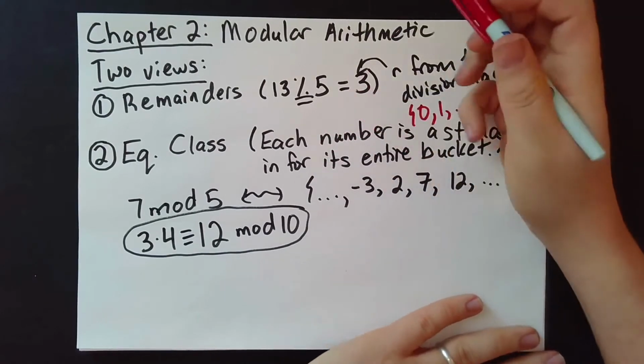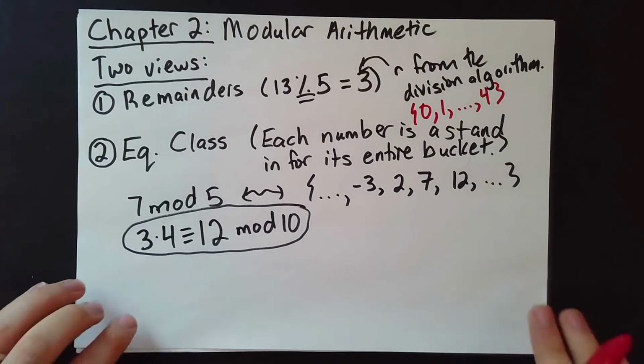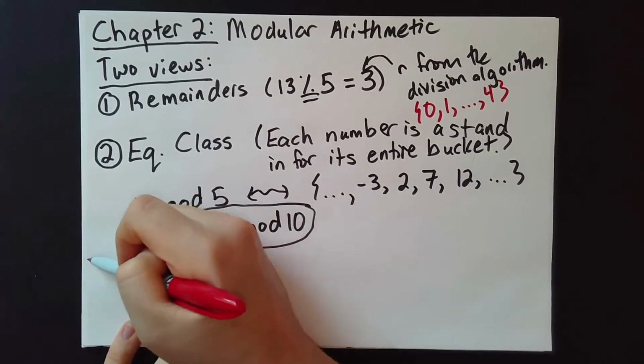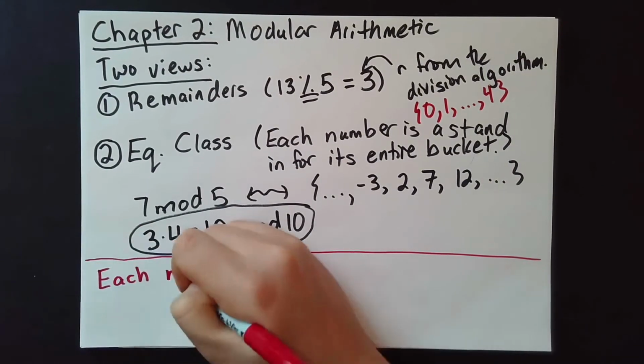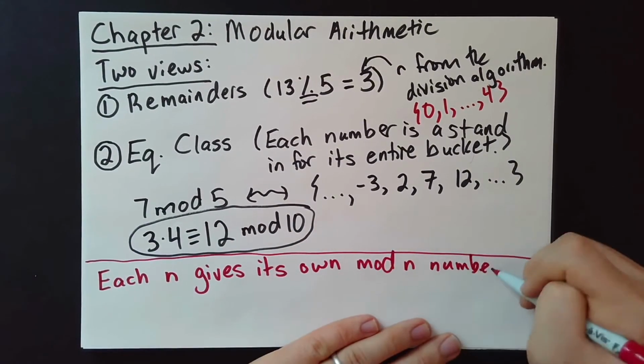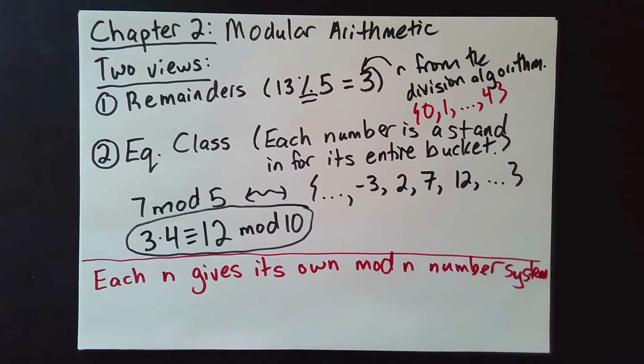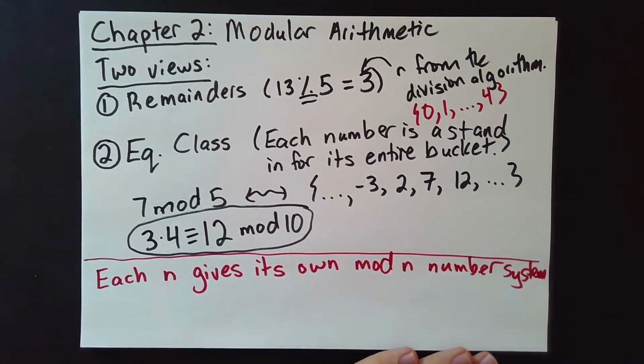computations. The way I encourage you to think about this overall is that modular arithmetic creates for each number n its own number system. So in the same way that you've been thinking about the real numbers as your number system for a really long time, and then maybe someone came along and said, oh, well, you could think about the complex numbers too, or maybe they went the other way and said, oh, well, you could just think about the rational numbers. In the same way, every n gives you a different number system.